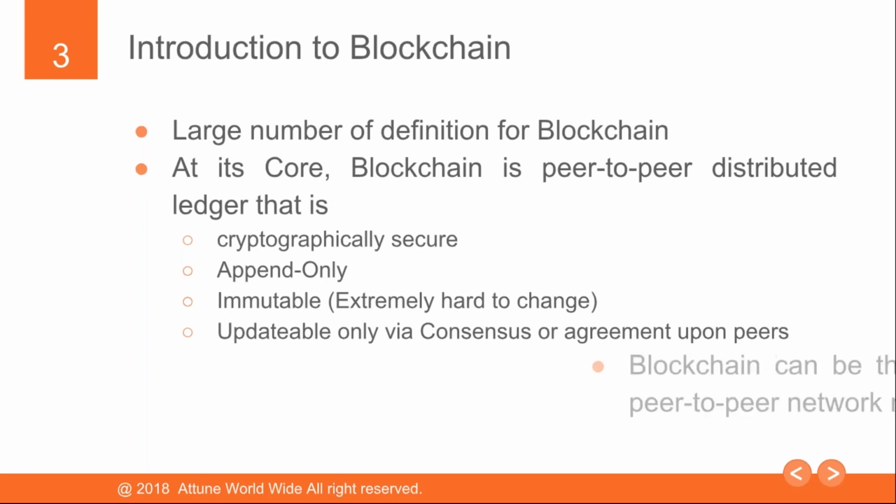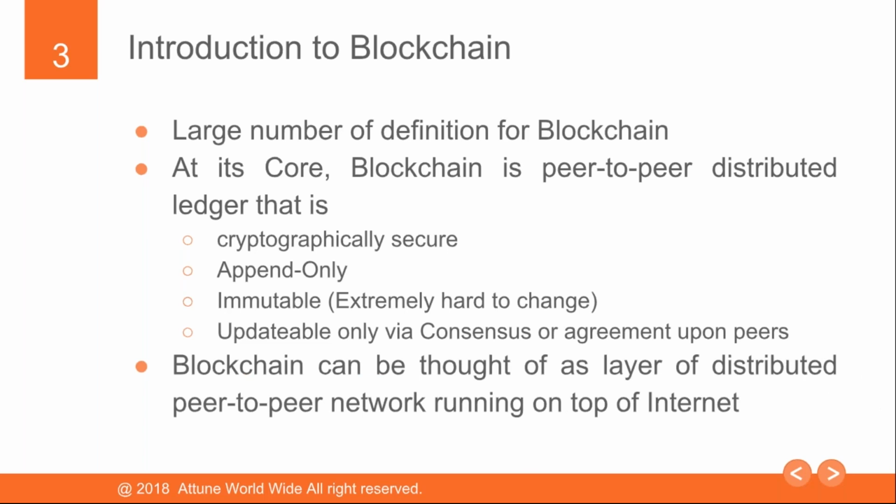And lastly, we can say it is nothing but a layer of distributed peer-to-peer network running on top of the internet. So when we say running on top of the internet, that is on one of the leading platforms of the blockchain. So I think this is a small overview of the blockchain. Do you have any questions on this particular slide?